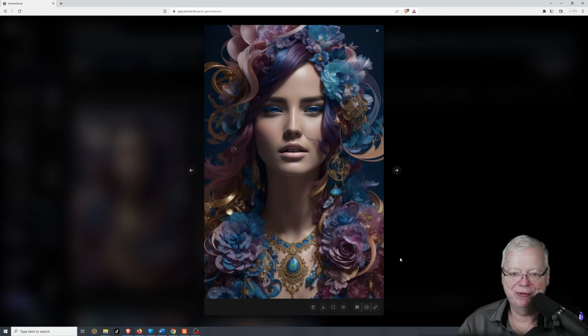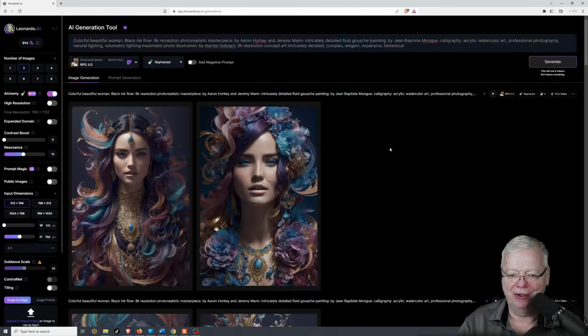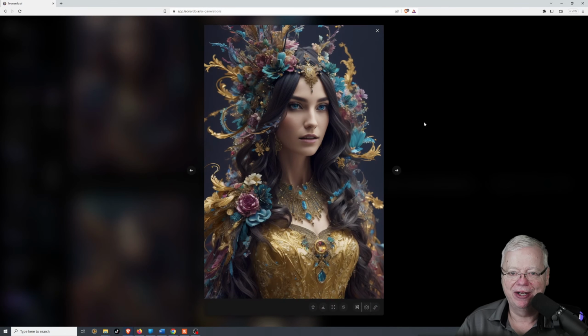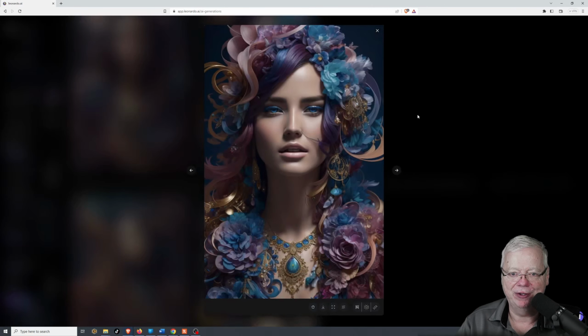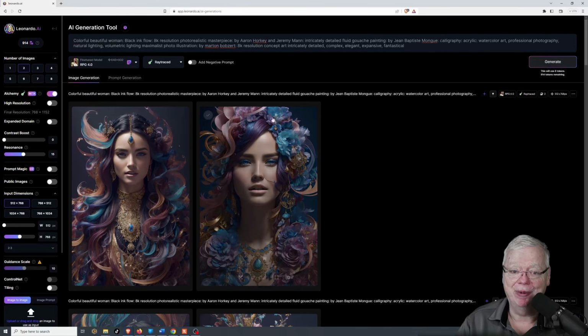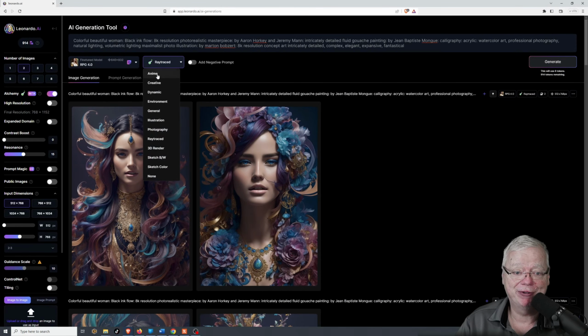So here's the one with Ray Trace on. And as you can see, it has a lot more depth to it. The lighting is a lot softer. Let's take another look at the one that we did here. I mean, this is nice, but the lighting is not as detailed as it is in the Ray Traced version. They said it would knock my socks off, and they were absolutely right. The detail, the lighting on here. I mean, we can change this now from Ray Trace to something like, we'll try photography.